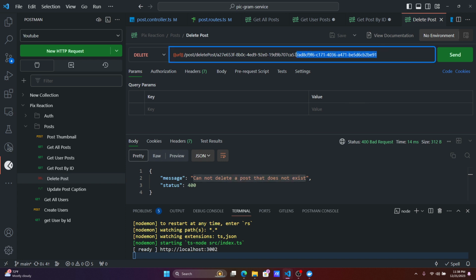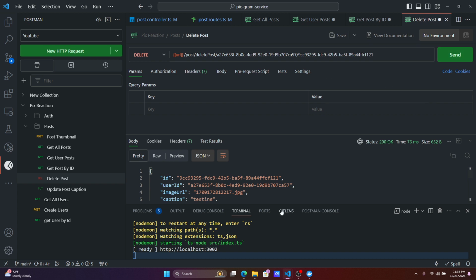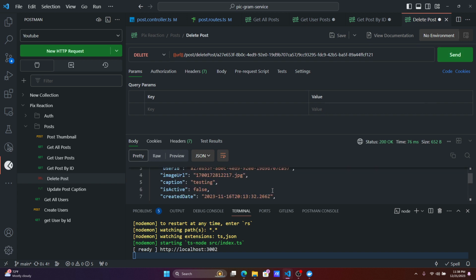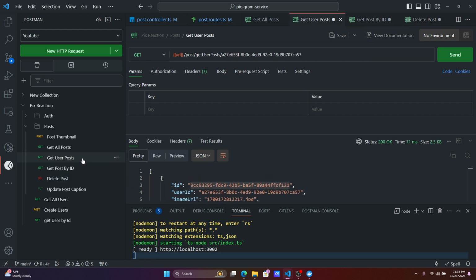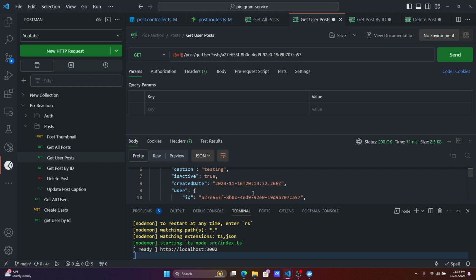So we'll paste in a post that does exist, and if we delete that, it will return the post that we're deleting. If we try to delete again, that should throw an error that you cannot delete a post that doesn't exist.